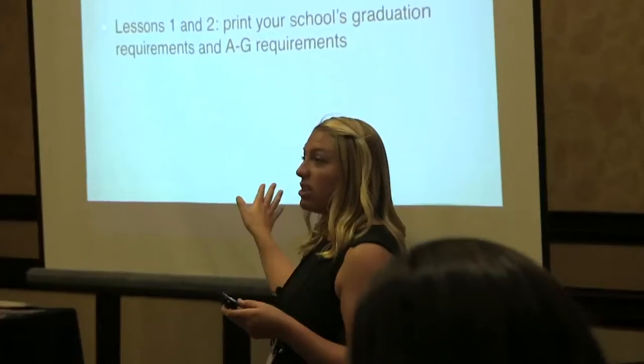And I have them take a look at those just as a checklist. Am I on track to graduate? If I want to go to a 4-year university, what do I still need? I would say the third thing to add is your school's UC doorways list. Yes. So UC doorways as well.